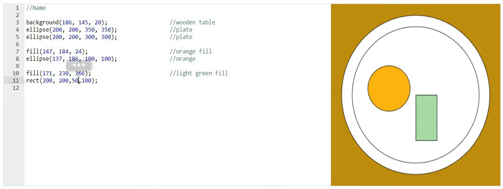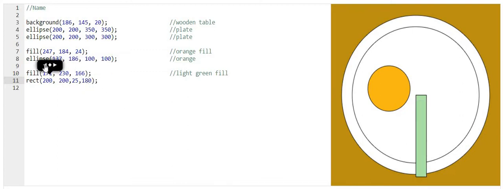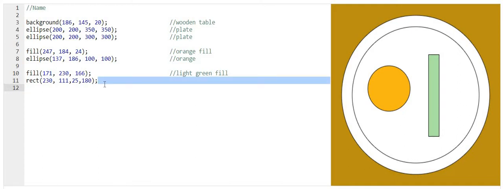So what I'm going to do is bring this down to maybe 25. That looks pretty good. And maybe this to 200. That looks actually a little crazy. Maybe 180. Okay, that's better. All right, so now I'm going to adjust it and place it on the plate where it looks good. Okay, like that. This is a very, very simple thing right here, and this would earn you a 2 on this assignment.